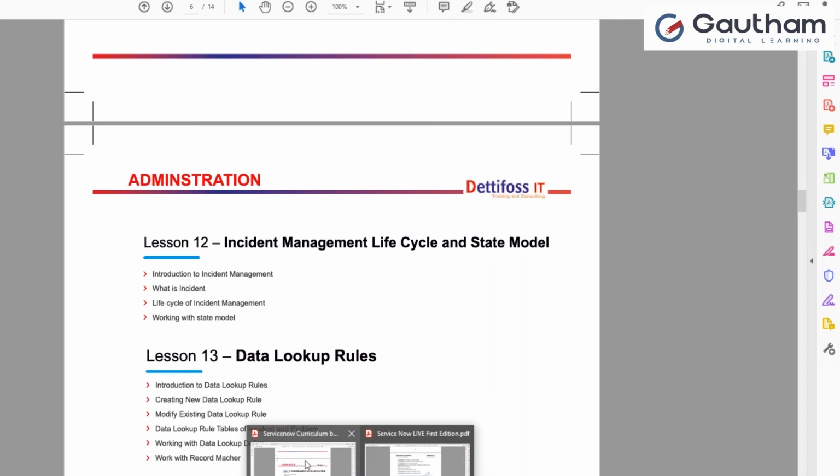We want to make sure that you're really confident, because a lot of people undergo training, but the point is, are they really coming out confident, right? After the end of this curriculum, you should be confident enough to apply yourself to the list of job opportunities on the internet, and crack that interview just like any other developer and admin. Got it.